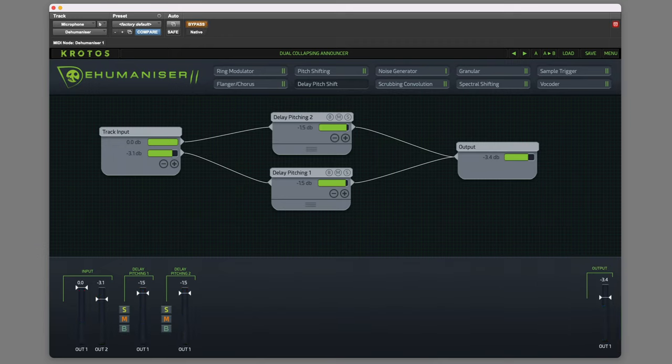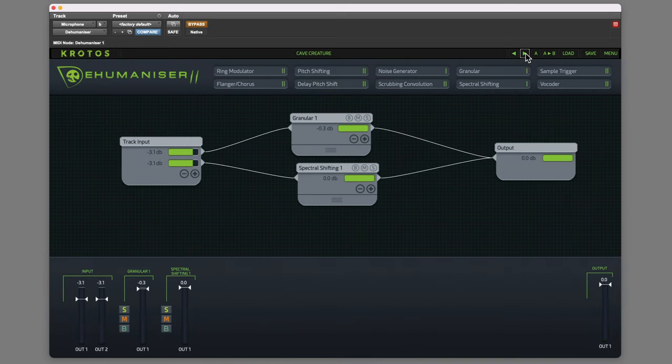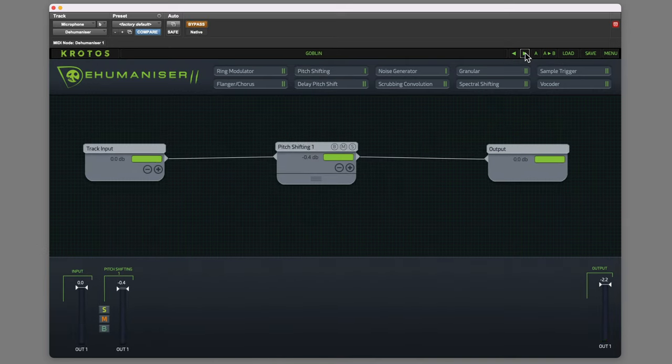Well, as you can tell so far, Dehumaniser is really good fun, and it creates fast, real-time vocal effects that can be run in all kinds of different ways. And it has this module-based approach where you can run things either in series or parallel. So this preset is an example of a parallel routing. And it sounds like this. If I just skip through some other presets, just going to find one that's in series.